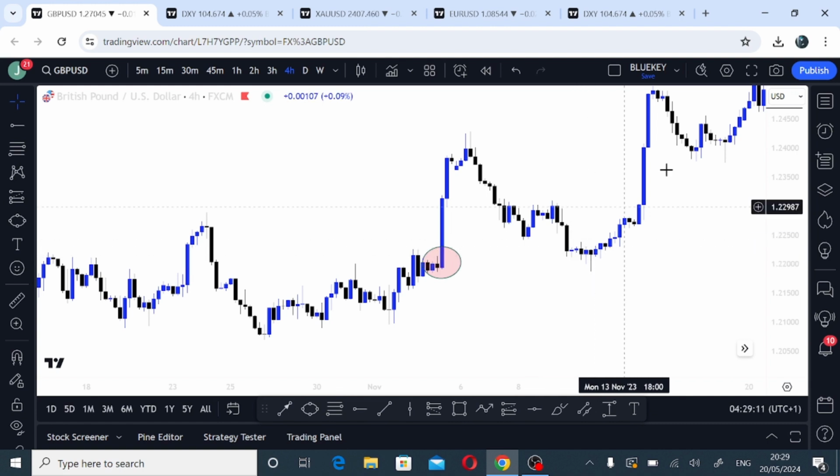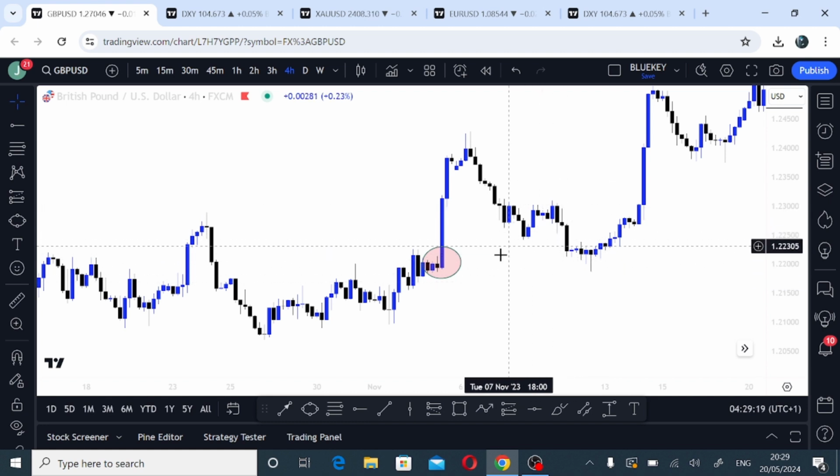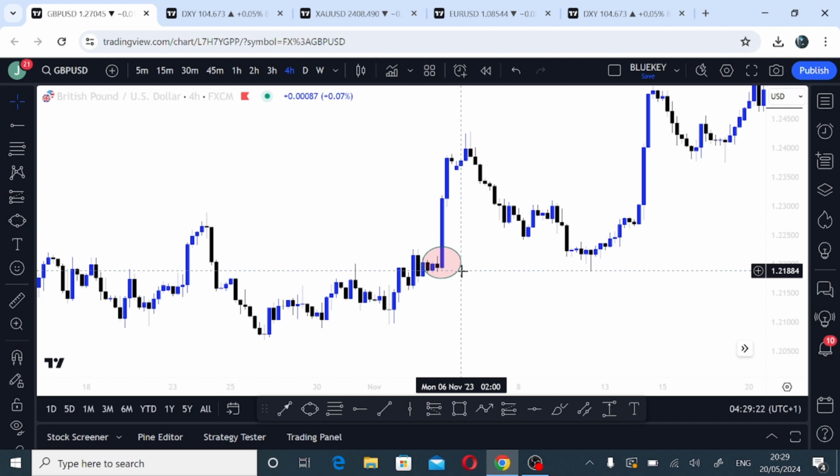Sometimes we have a very quick reaction, sometimes it takes a little bit of time, but in most cases it's usually a quick reaction. You see the market reacting quickly to that order block because they are more or less releasing orders. If they started selling here and they start buying, it means that this sell position is actually still open and running in losses, right?